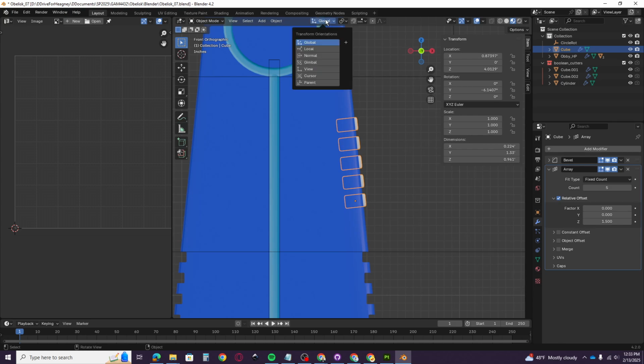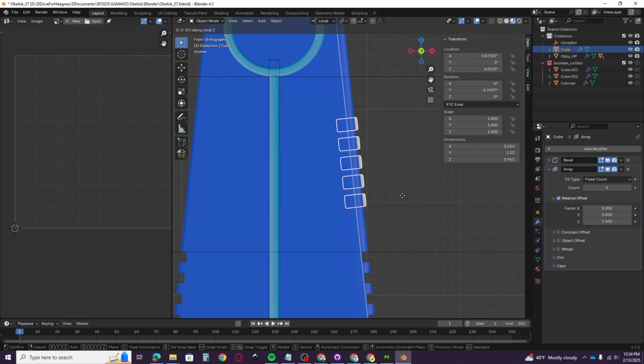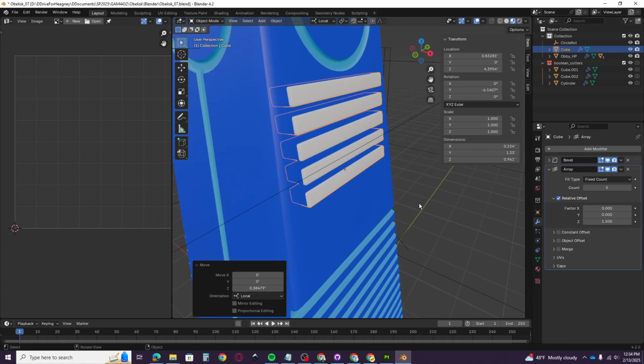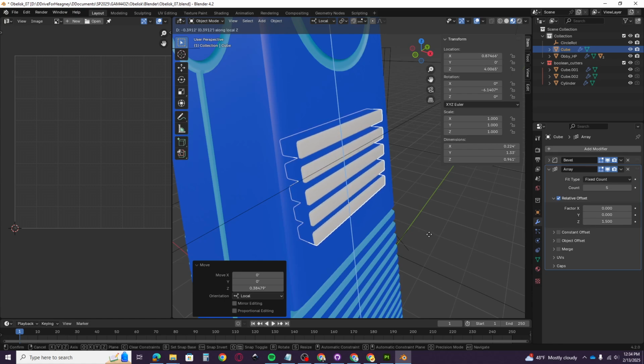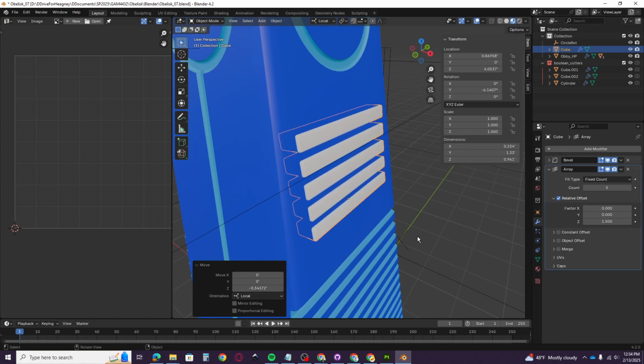What I want to do is change that axis from global to local, or coordinates, I guess you could call them. There's local coordinates, global coordinates. They call them transform orientations here. So if I set this to local and I tap G and Z, it remembers the up and downness of that actual object. And so the cool thing about that is if it's rotated on a slant, it continues along that slant.